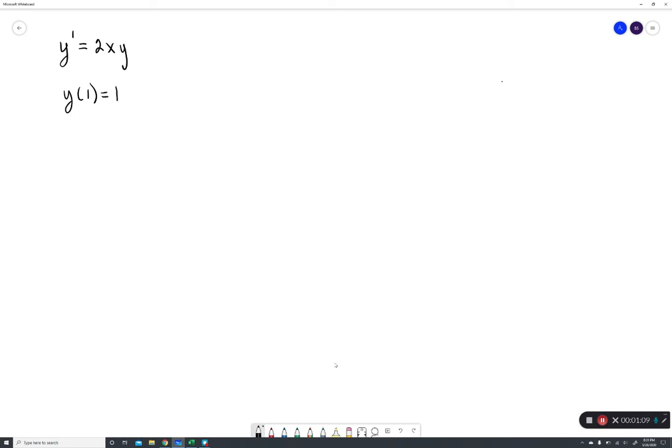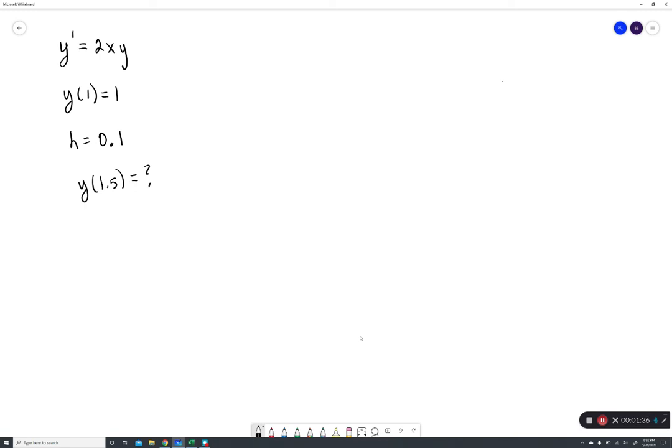And the step size that I would like for you to use on this project is 1/10, so the step size is 0.1. Now, the question here is, if we know this information, can we use Euler's method and improved Euler's method to approximate y of 1.5?